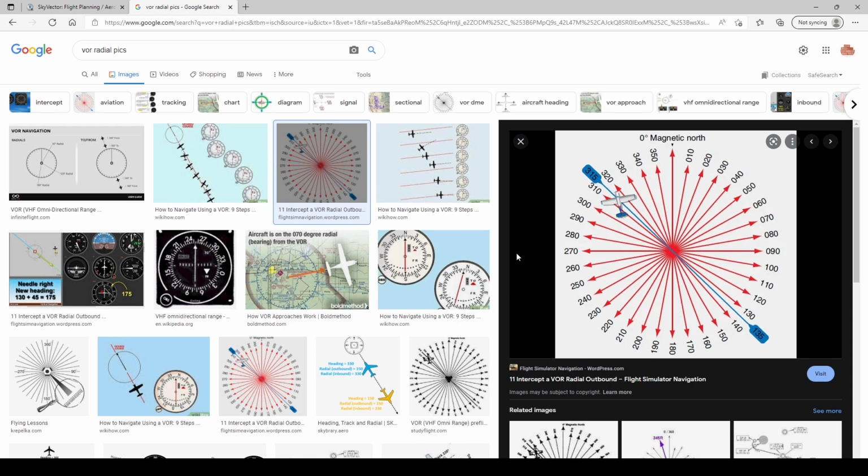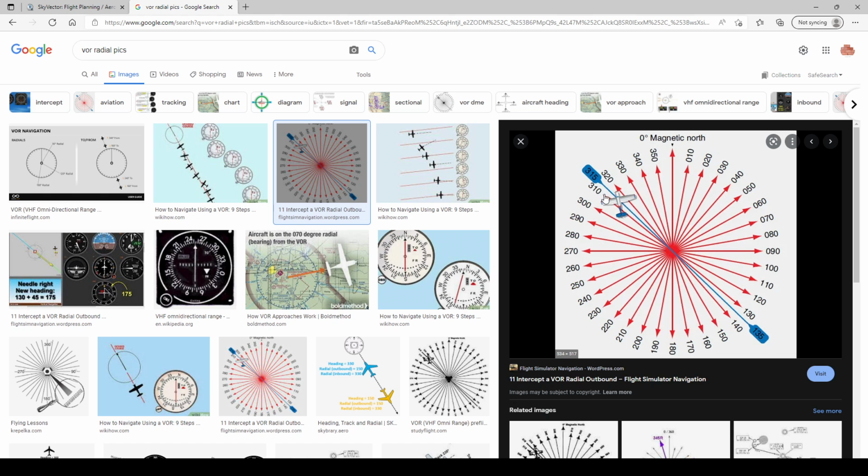Let's just switch the web page. I've showed this before in the last video, so go and watch that for a more thorough explanation. But VORs, if you think of them like a bicycle wheel, you have the center and you have the spokes of the wheel all leading out or in. In this case with the VOR, these are called radials, and for every 10 degrees of the compass you've got a radial.